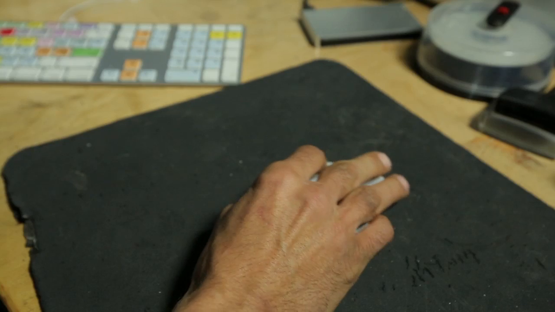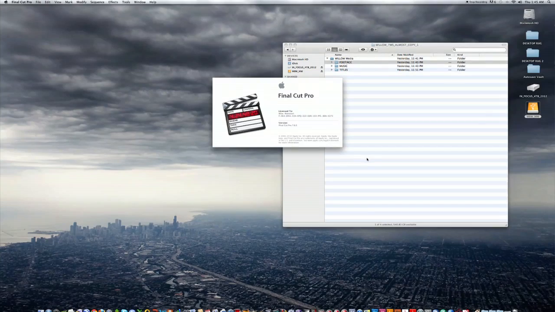It's a good idea also to go through the footage with the skater whose video part it is, just because you want to get on the same page with them as far as footage priority. Sometimes you can actually organize all this footage in folders before you bring it into the project. At this point I'm just going to keep it as one general footage folder because it's really not that big of a project. And then I'm going to go ahead and open up Final Cut Pro.